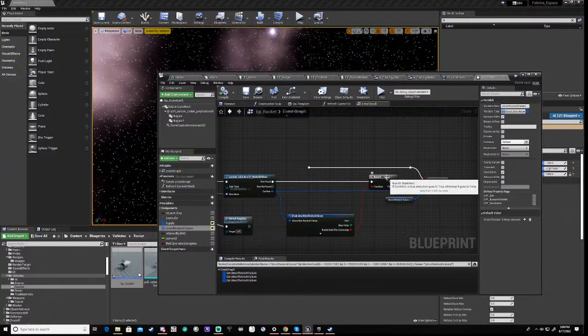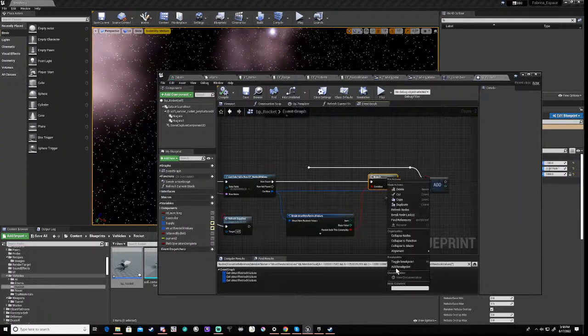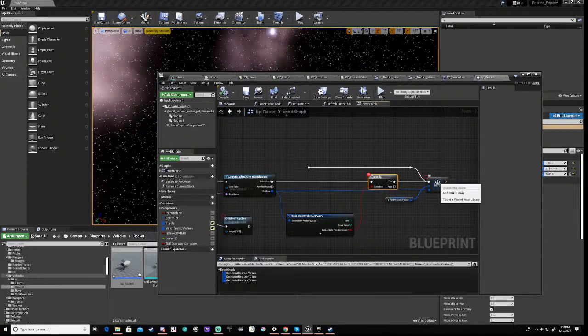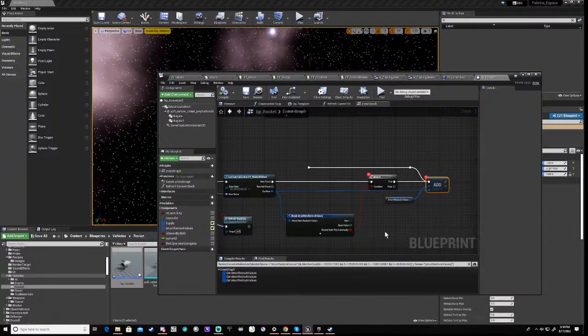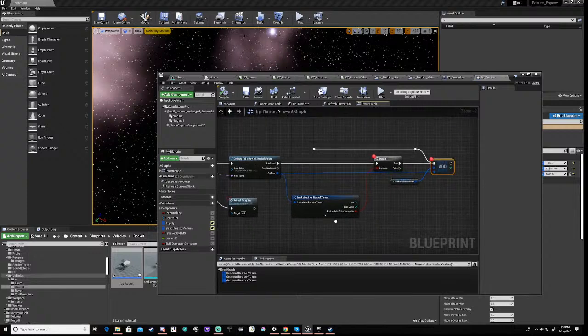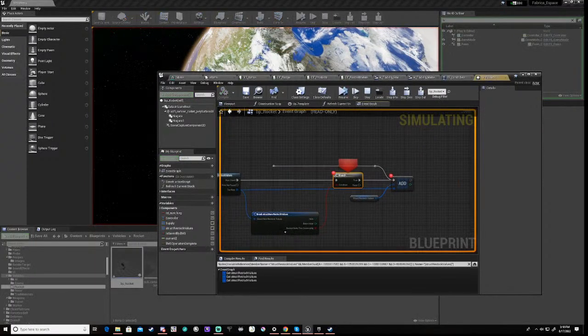Add the breakpoint there, enable that breakpoint, press play, continue.